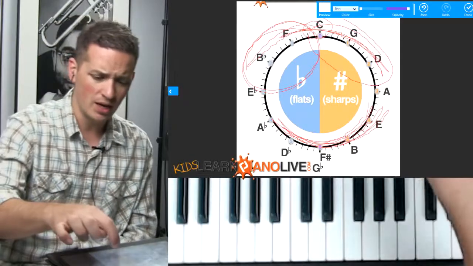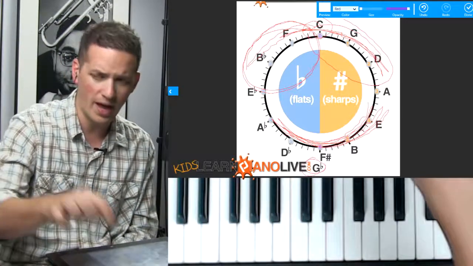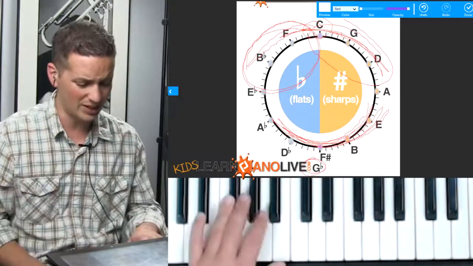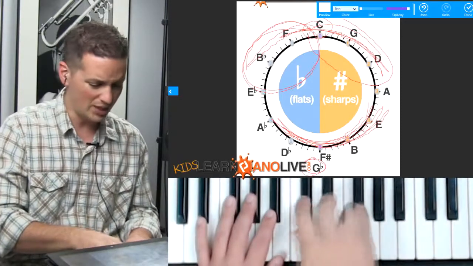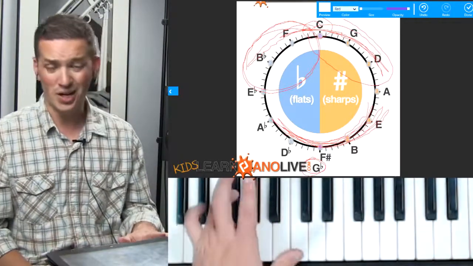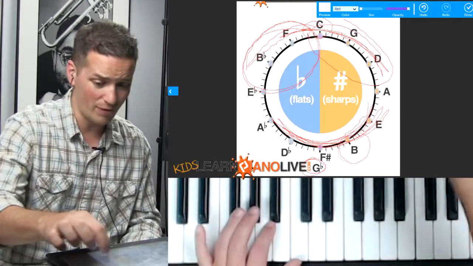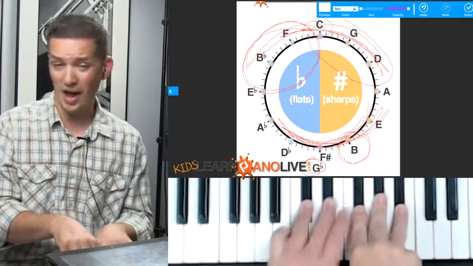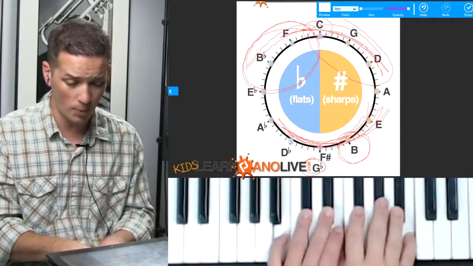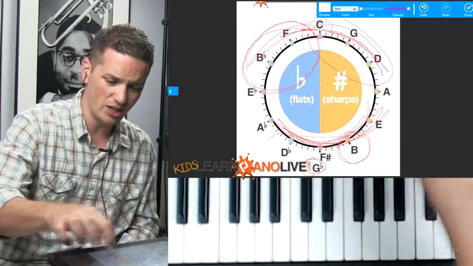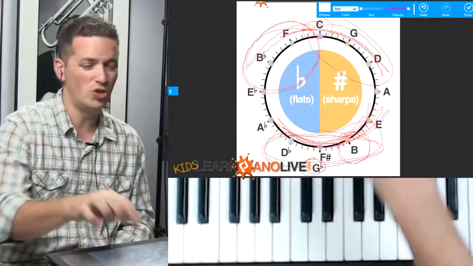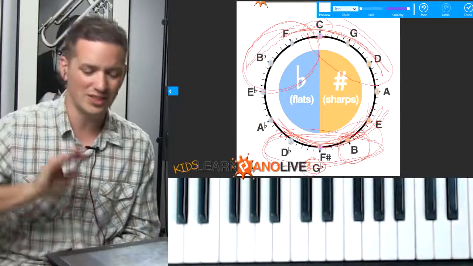So you might remember when we played the key of G flat, for example, that one had a crazy number of black notes. So kind of tough. The key of B, that very last one that we did, used every single black note with just a couple white notes in between. So these ones down here, probably the ones you don't want to start with. Those might be the ones you want to save for later.